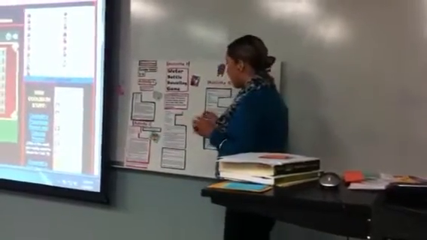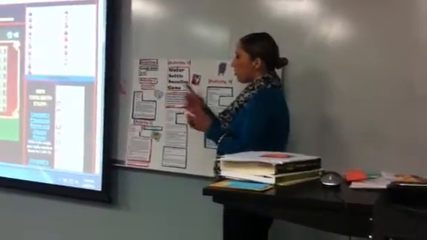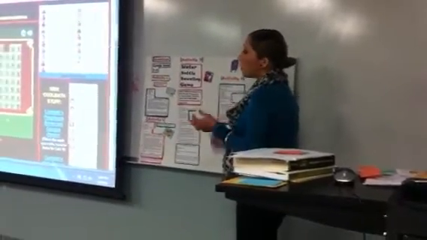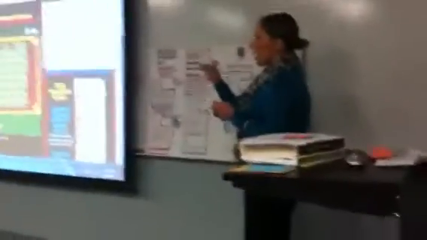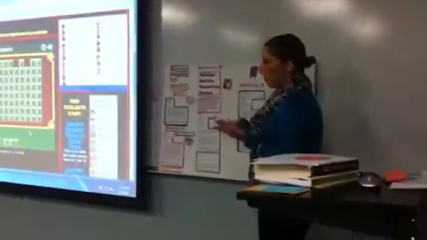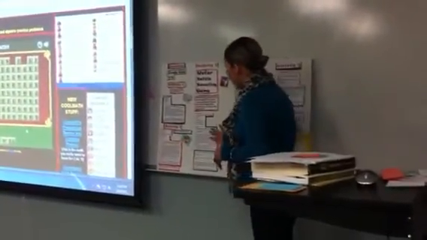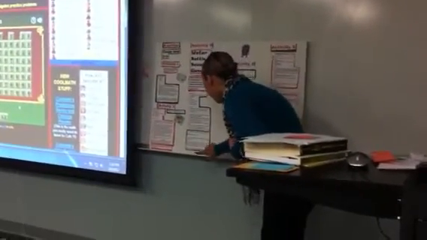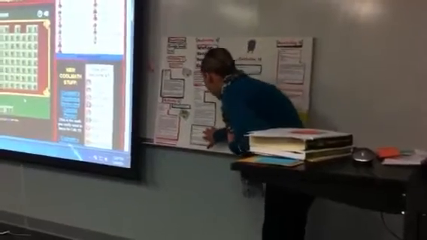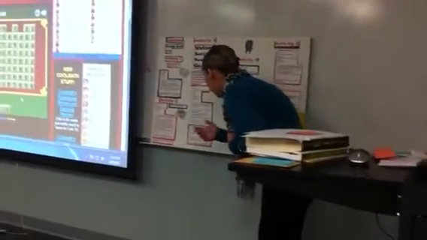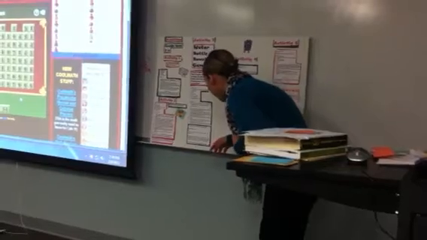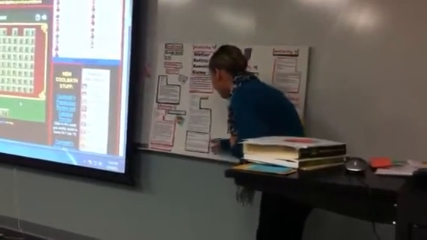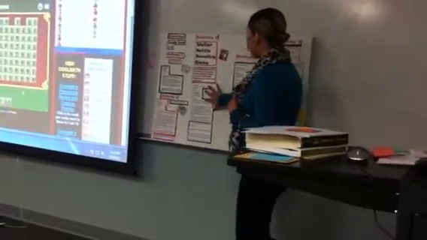But basically, they get water bottles and a ball, and each water bottle has 1 through 10. It's like bowling, so they'll throw the ball, and then they have to add up each bottle to make the problem and find the answer. For this one, they count up the number of bottles that get knocked over, and each student participates and has fun adding numbers.